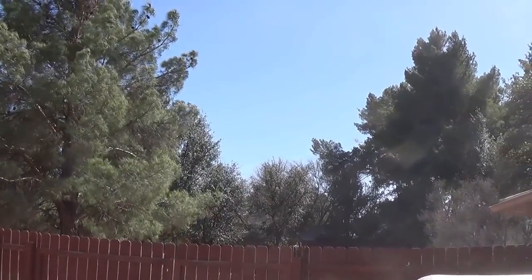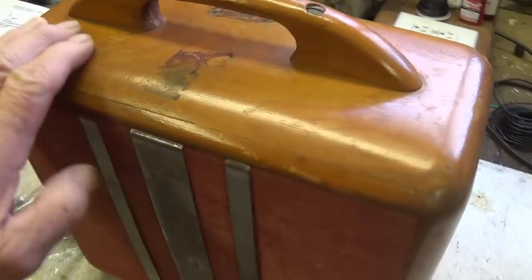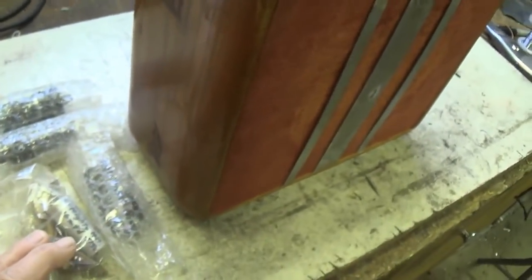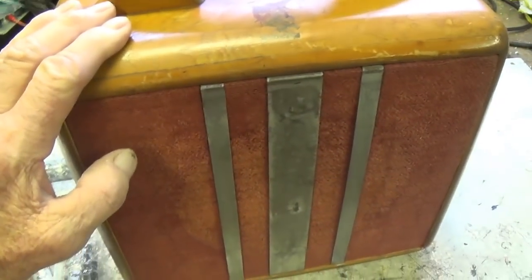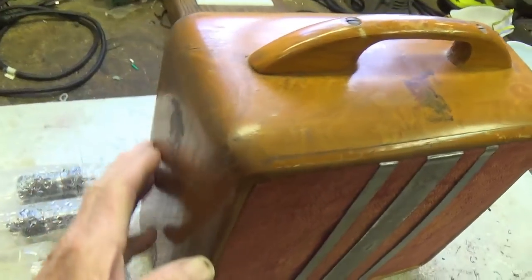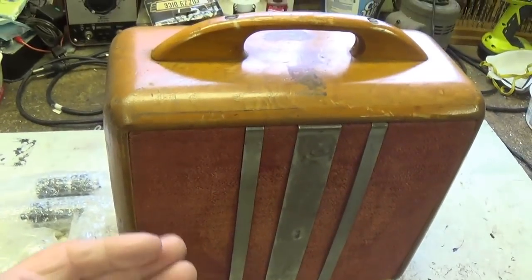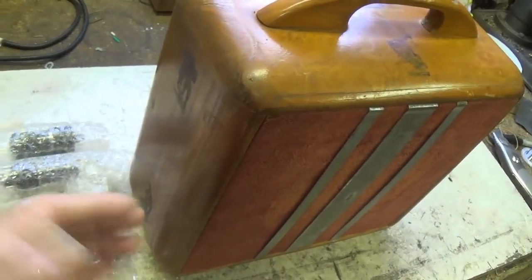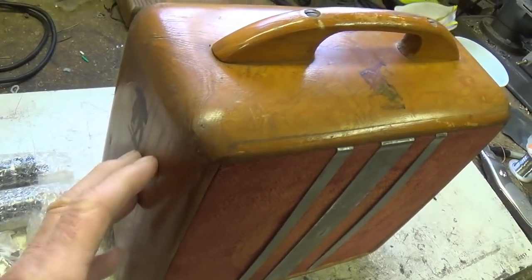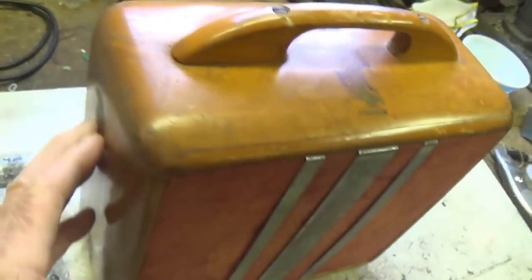wind outside the window. Well, how about this for a very pleasant and uncommon surprise? A virtually mint 1946 Princeton Woodie, the very first series of amps that were ever made by the Fender Electric Instrument Company, and one of those, just the holy grails for all Fender amp enthusiasts. I've never found one of these out in the wild. I've never been able to buy one or own one, but I sure do enjoy working on them.